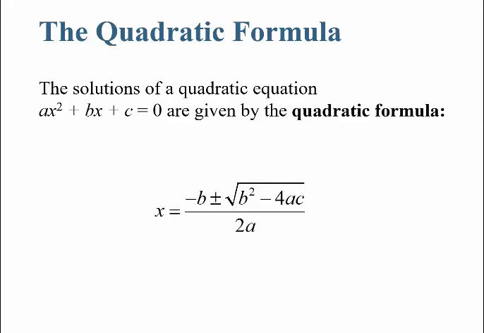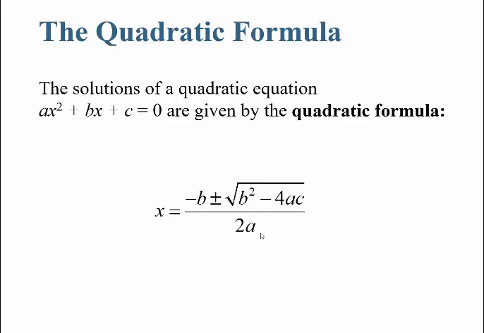Well, suppose you have a quadratic equation. It has to be in this form: ax squared plus bx plus c is equal to 0, always. You can solve this by the quadratic formula. The solutions: x is equal to negative b, the coefficient in front of the x, plus or minus, which means to do both, add and subtract, producing two solutions, the square root of b squared minus 4 times the a coefficient times the constant c, everything divided by 2a.